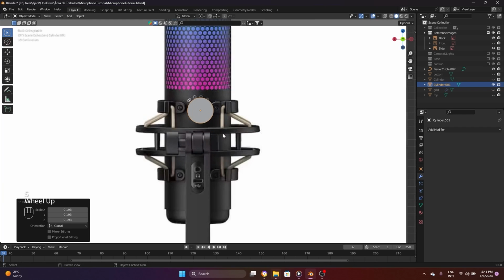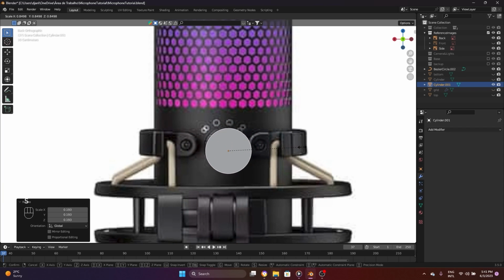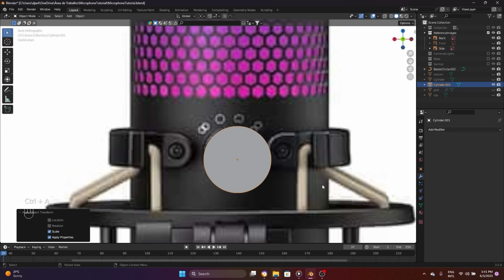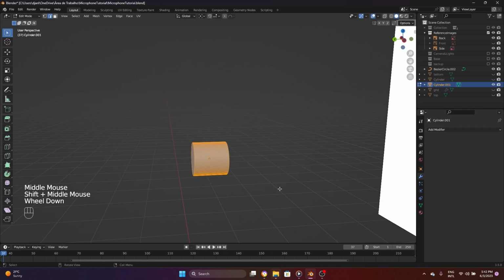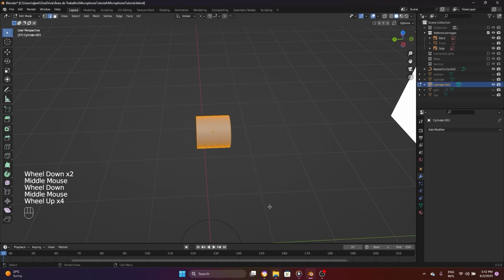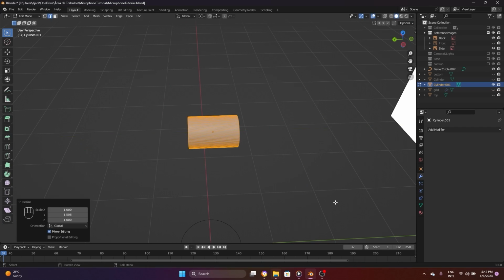Scale it down. Ctrl A, apply scale. Press tab to go to edit mode. I'm gonna make it a little longer in the y-axis, so S Y around here.